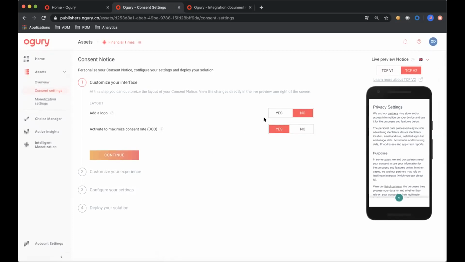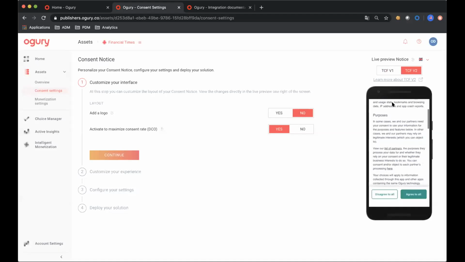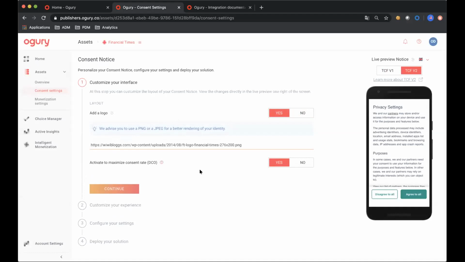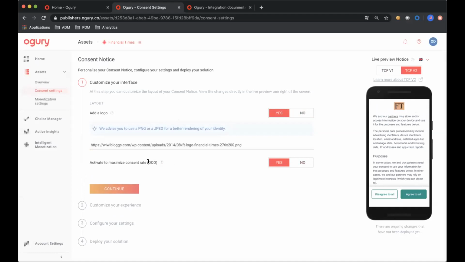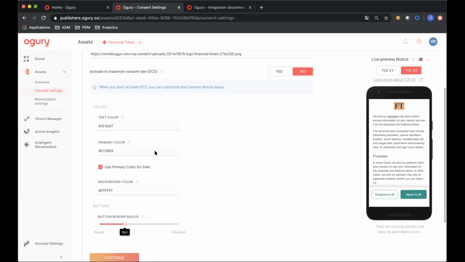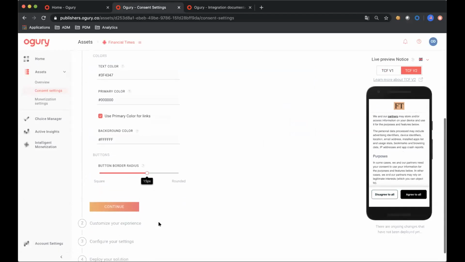So let's say that in my example, I want to customize this consent notice a bit. What you can see here is the preview. I will add a logo. So let's add first a logo. Then I will deactivate the dynamic creative optimization to take control of the layout. And what you will see here is I can select some colors. So let's say I want to turn it to black so that it better reflects my layout chart. I can play with radius and stuff like this. There are a lot of other configurations, change of text, and so on, that you can control outside of the dashboard thanks to support. I won't be able to cover all of them today for sure.